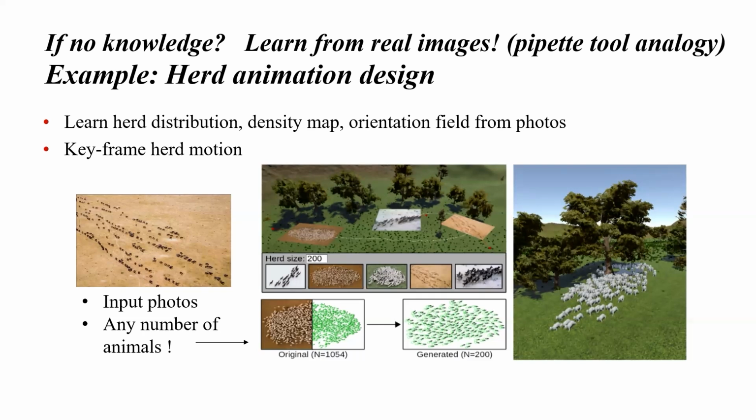We set it here as an authoring tool for computer artists who want to create a virtual world. So this is why in my example there are photos from different species, but of course you could do it with the same species. Imagine that you want to animate a bird in your virtual world that has a given trajectory, and you want to say, okay, I would like that at this point of the trajectory, it looks a little bit like the distribution in this photo. And then at this other point, I want it to look like this distribution, which is really different. But the problem is that in the photos, you don't have the same numbers of animals. So it's really difficult to do that.